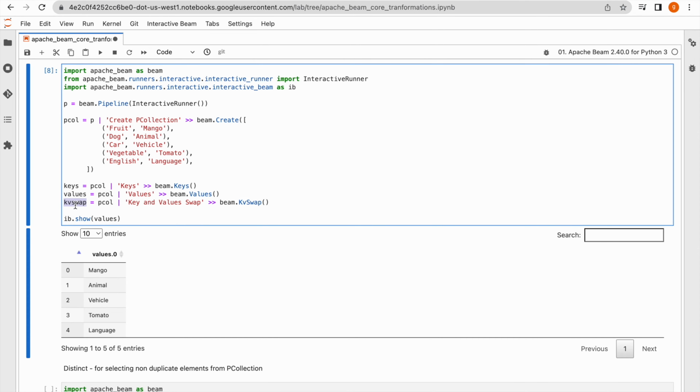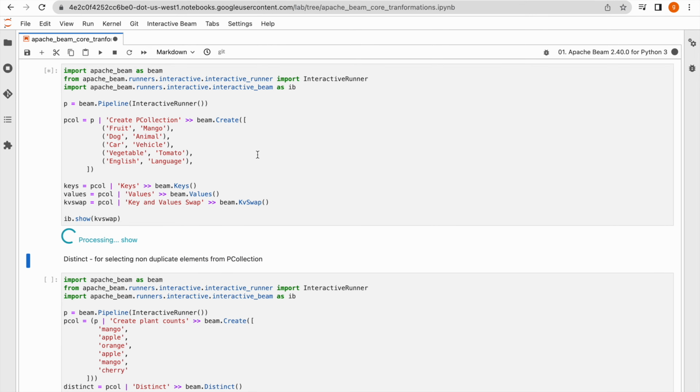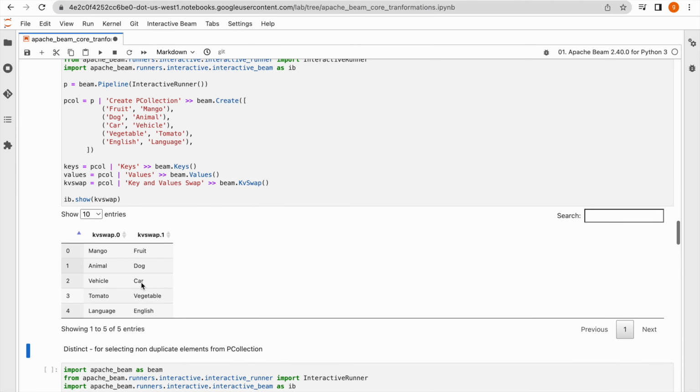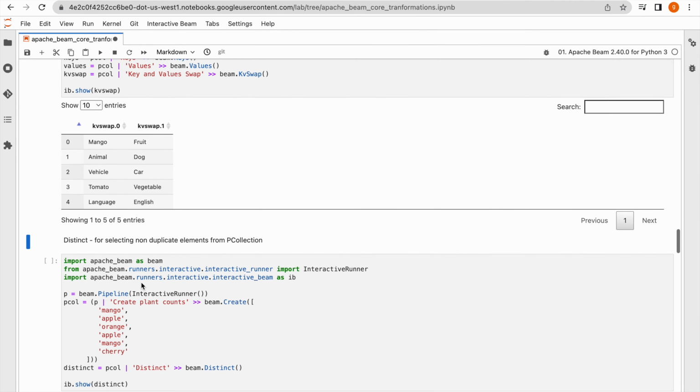Let me try to print this p collection. Now you should see these two values have been swapped and printed. Now you can see mango has become key and fruit has become value. Like that, every element has been printed.